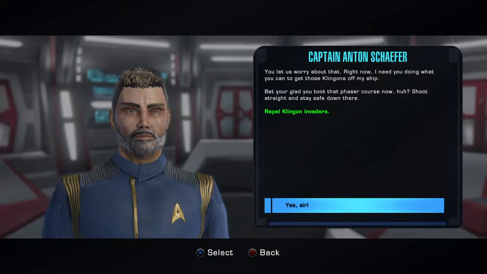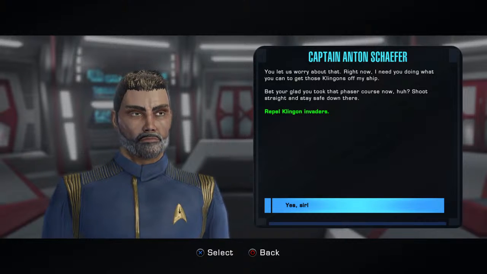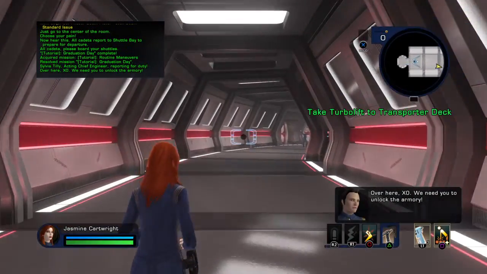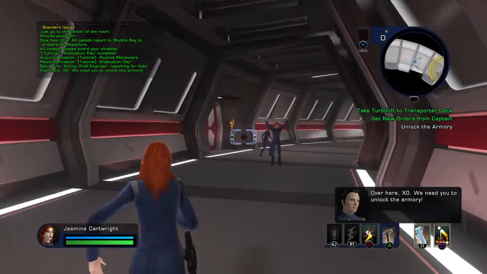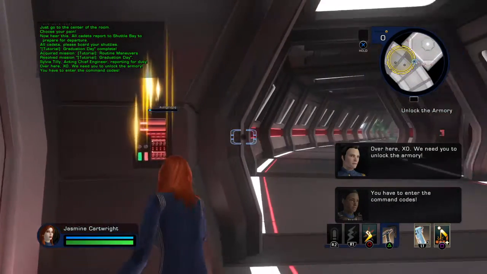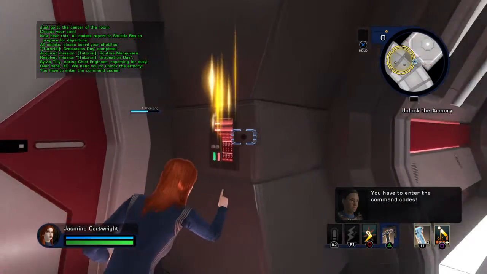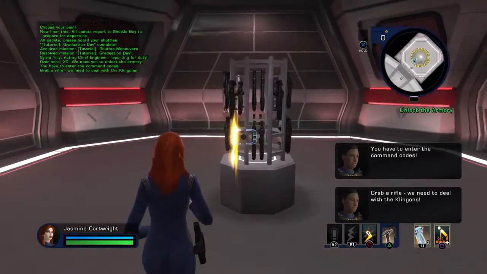Bet you're glad you took that phaser course now, huh? Shoot straight and stay safe down there. Yes, sir. Over here, XO. We need to unlock the armory. You have to enter the command codes. Okay, calm down. Grab a rifle. We need to deal with the Klingons.